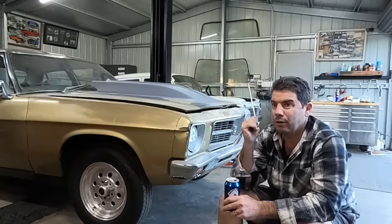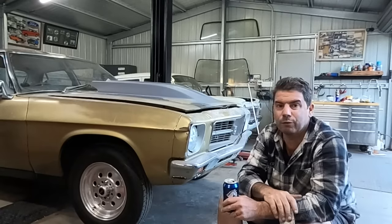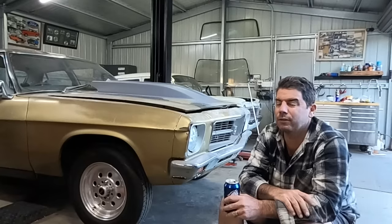We've got full rust repairs, bodywork, and a paint job coming up, basically a full restoration in the not so distant future.